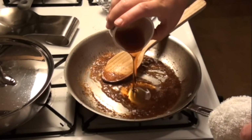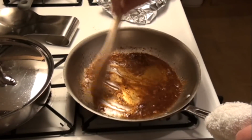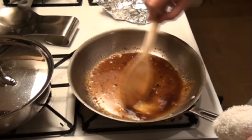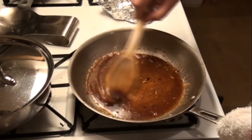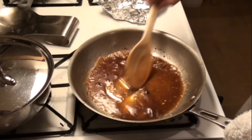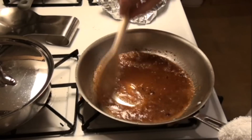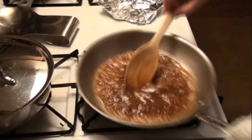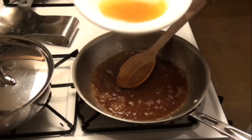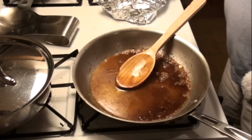Hit it with my maple syrup. And again, mix all that together and let it reduce down again by about a quarter to a third. And as that sugar cooks down and caramelizes, it'll get increasingly thicker. A little too thick for a sauce all on its own. So I've also got a little bit of stock, chicken stock, which I'm going to add to finish off our sauce.